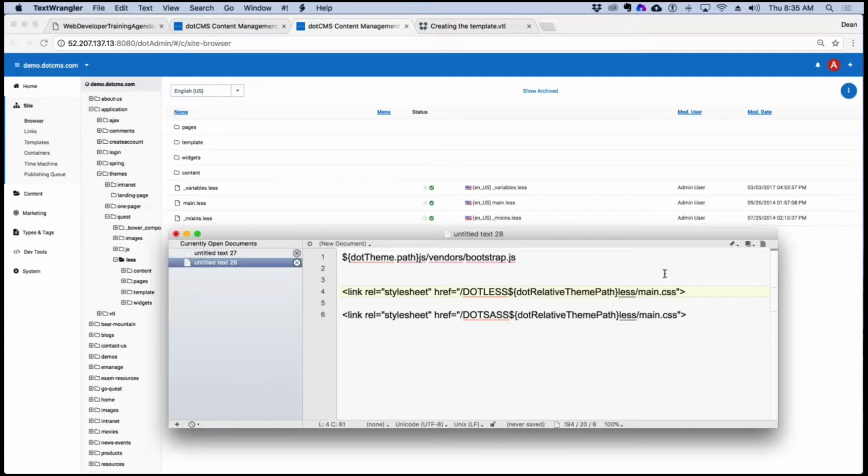And then once again, that ends in a /. So then /less to get inside the less directory that's over here on the left. And then call the main.less file, but using the extension main.css, because the .less says this is a less file, server-side compile it, and then serve it up as CSS. And if it's a SAS file, you just do .sas, your path to your file, use the CSS extension, even if it is a SAS file, and it will server-side compile and serve up the CSS. Okay, so that's a little trick there as well.